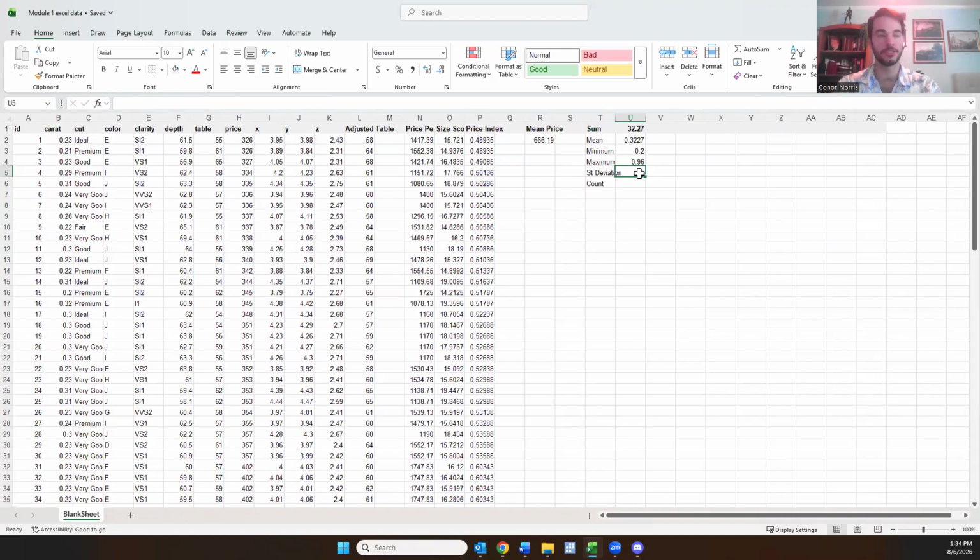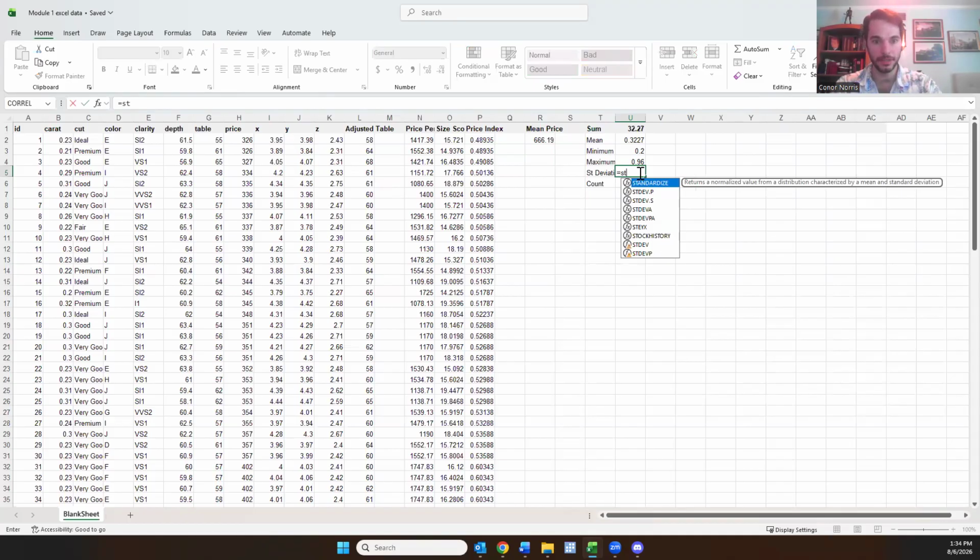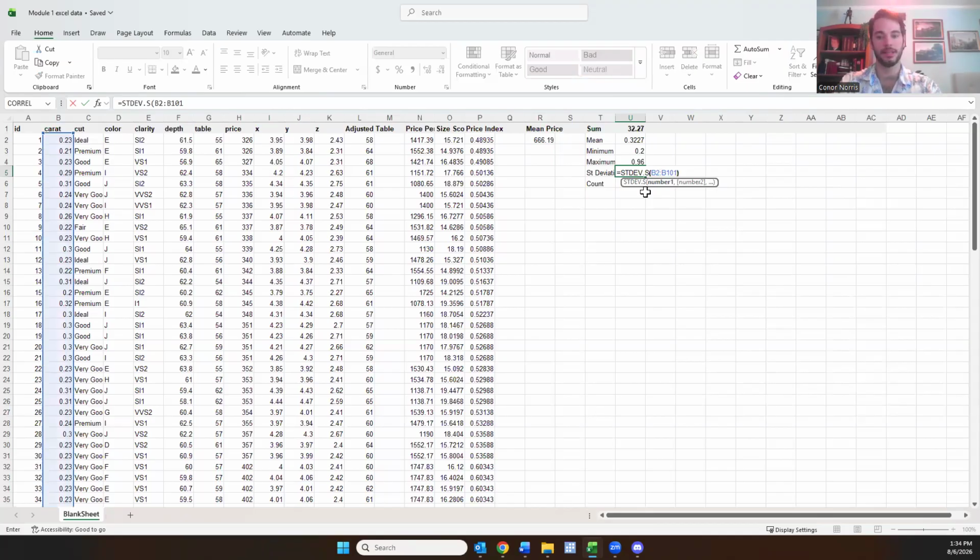And calculate the standard deviation. This is another measure of spread. Equals STDEV. Now you have two options here: standard deviation P or standard deviation S. They use slightly different formulas. One is for the population, one is for just a sample. We'll say that this is just a sample and select that one. And later on, when you'll need to distinguish between the two, I'll tell you whether we're working with a population or with a sample. Again, we just hit B2, the colon, and then B101, last one.